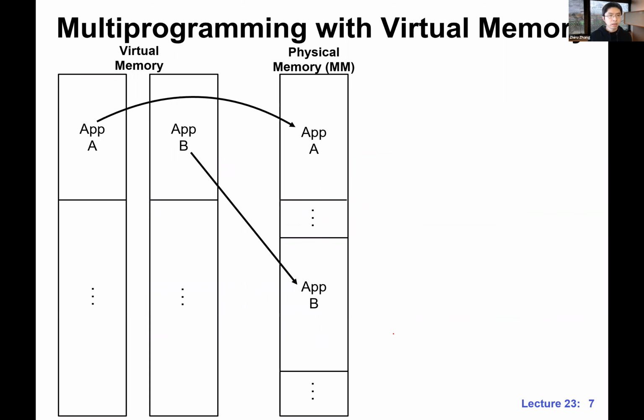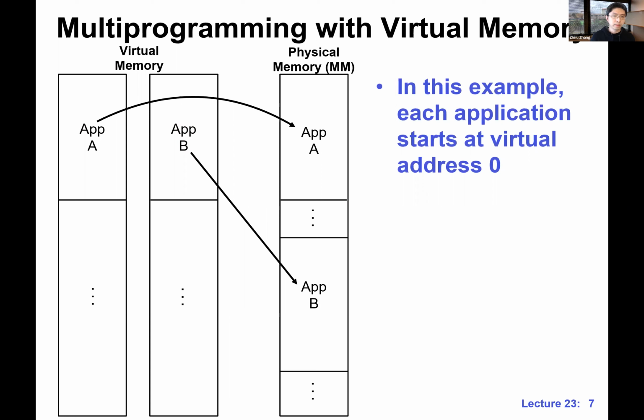All right. So here's a more concrete view. I have app A, or app 1, and app B. Like I mentioned, this could be Snapchat, and this one could be CMS. But each program thinks it owns the entire address space, but this is virtual. This is an illusion. This is virtual memory. In this example, let's say we just start with virtual address 0, so each application can write and read from any address in this virtual space, from 0 to a certain range.